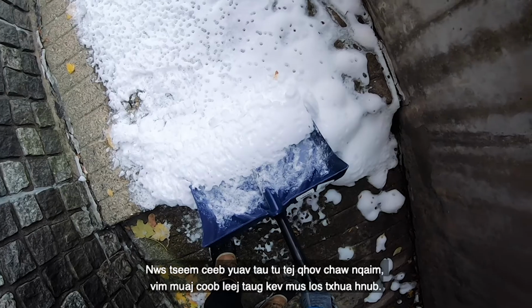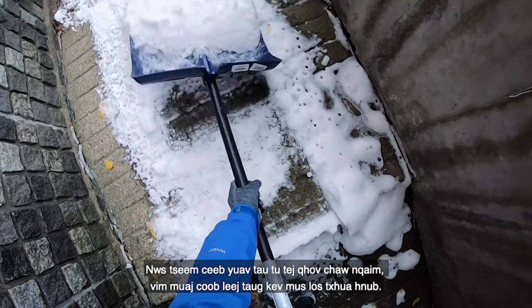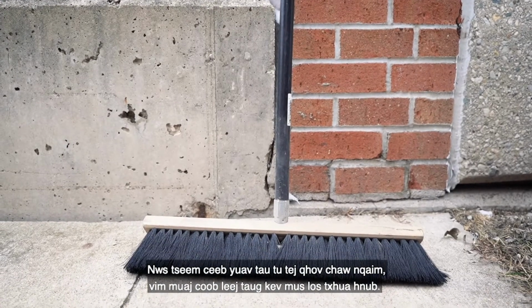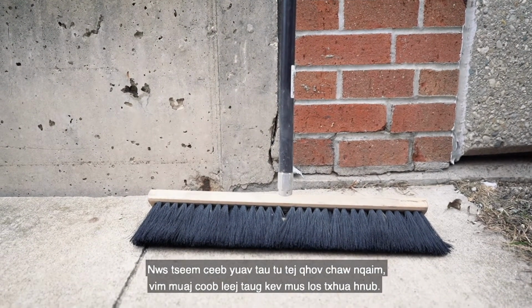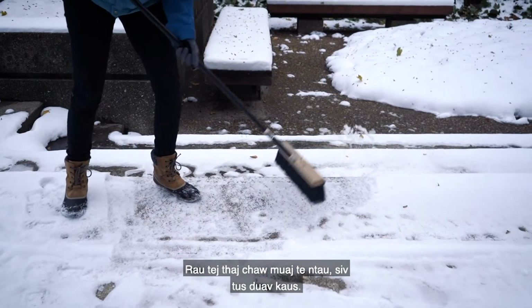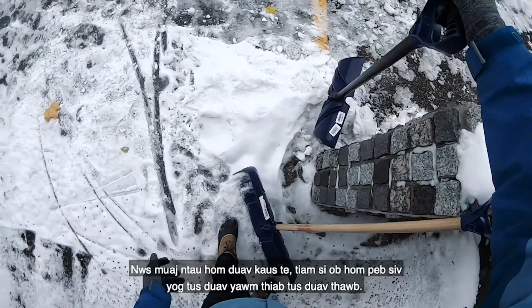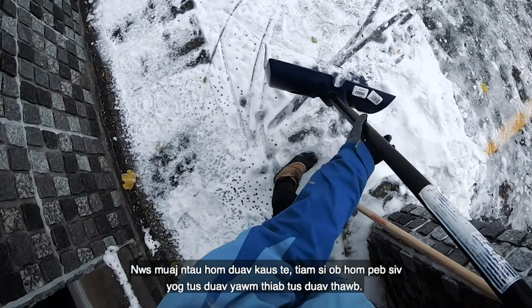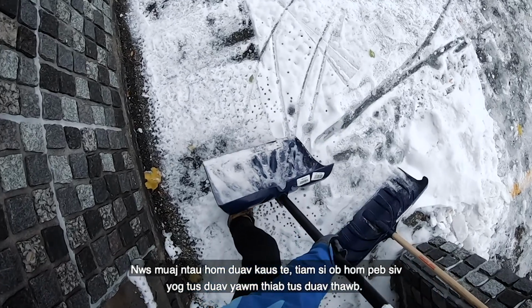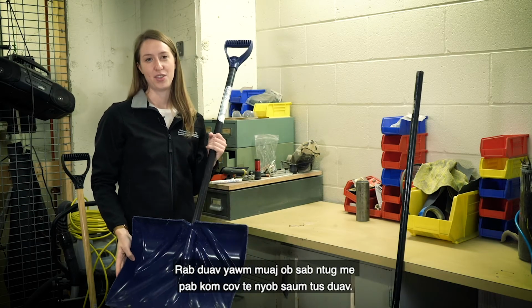Small spaces are important to clear because many people walk through them every day. For small spaces, first try using a broom to keep the snow cleared off your surfaces. For a heavier snow, use a shovel. There are many different kinds of shovels, but the two we use are just a regular snow shovel and a push shovel. The regular shovel has small sides that help to keep the snow on the shovel.